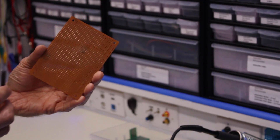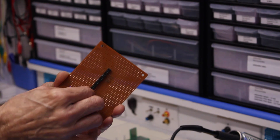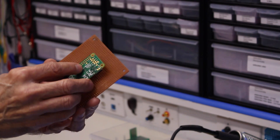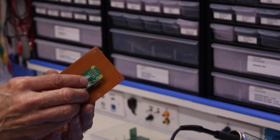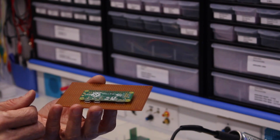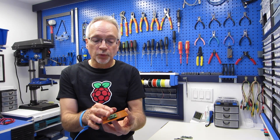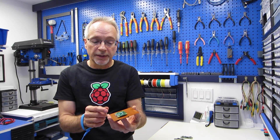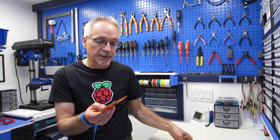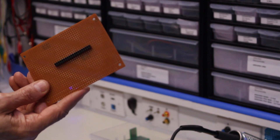What I do is I take one of my connectors, place it onto the board, push it in, and the board holds it very snugly. After that, I can take my Raspberry Pi Zero and just mount that onto the header itself. And then this whole assembly can be soldered — just put it into my circuit board holder and solder it without fear of the connector moving. This also works great when you're using two rows of single connectors. If you find your board is not holding it securely enough, just put a second board underneath the first board and that will line everything up perfectly.